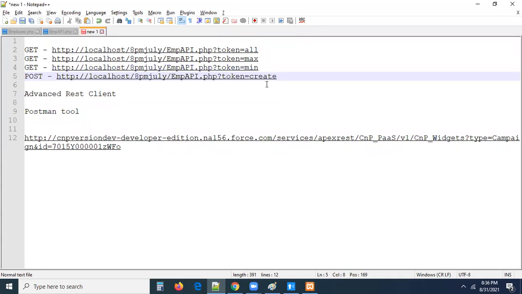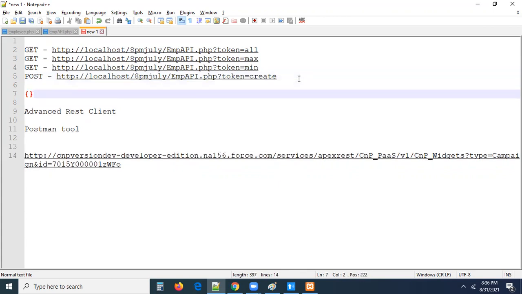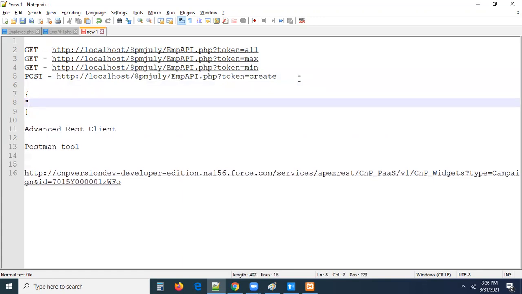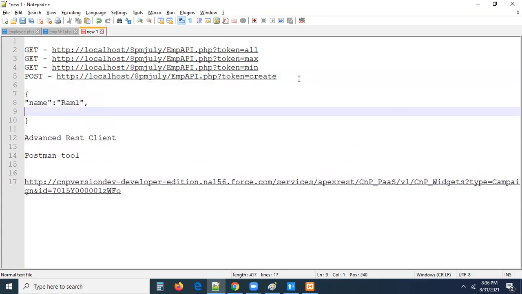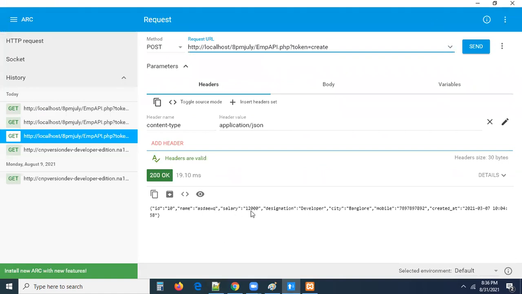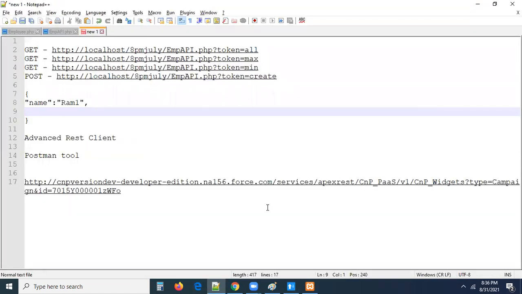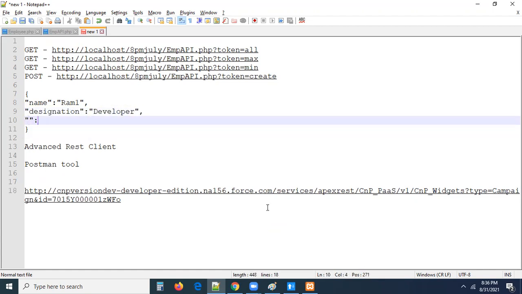So now they will post the data in key and value pair combination. Always they will send you the data like this, guys, in JSON format. The format will be like this: JSON format, colon, something. This is going to be name, and some name, okay, Ram. As well as we have designation. What are the fields we are having? Designation. Let me copy the designation. Sorry, it should be in JSON format. They will send you the data in JSON format. You have to get it, guys. Okay, developer. Next one, salary. So this is the format they will post to us.